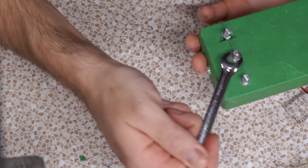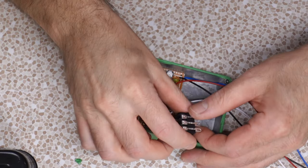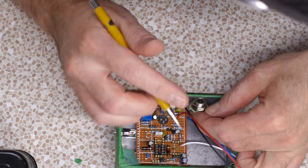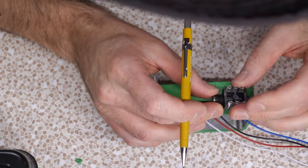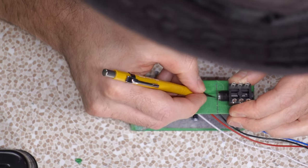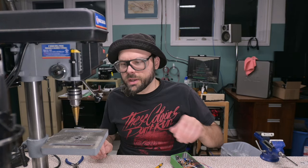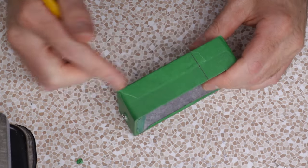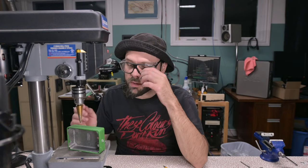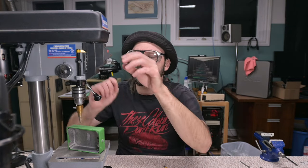All right, mock mounting up the PCB. I know it's not a PCB. All right, so we're gonna toss an input jack leg right here, bud. Yeah, and an output jack leg right here. And we try to find the center that we want. Lots of room in this box, so tolerances don't have to be as tight. And so I don't get confused, because one time I got them backwards, in and out, the in-hole is bigger than the out-hole. That's not as dirty as I'm thinking it is, is it?